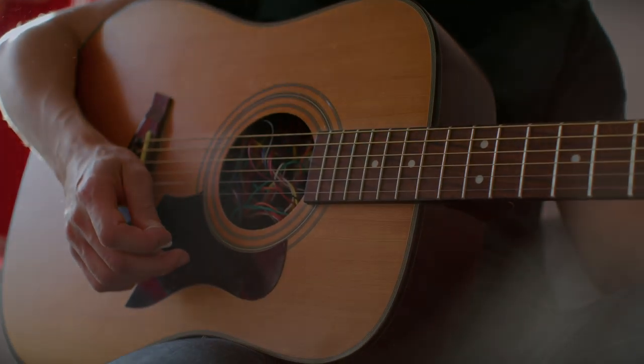Tell me how to play the F chord. E open, A flat 3, D flat 3, G flat 2.